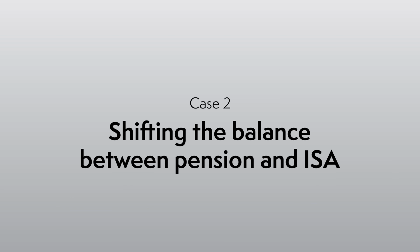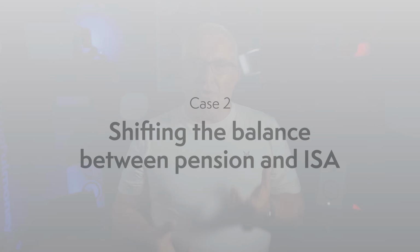Number 2, if you have a large amount of pension provision but not much outside of pensions, you could take your tax-free cash and redress the balance a little bit. Having money outside of pensions gives you more flexibility as to how you take that money and use it. So if you add the money to your ISA, then the money will remain tax-free, and that's always a good thing. And not only can you balance things up between your different accounts, pensions, ISAs, and other stuff, you could also potentially even things up a bit between you and your partner. Maybe you could pay into their ISA or even into their pension potentially, as long as you trust them.